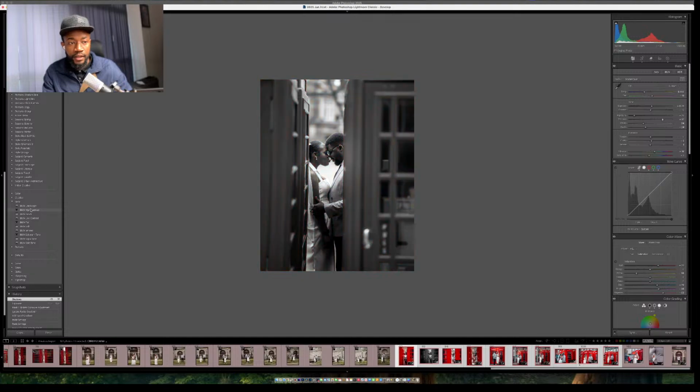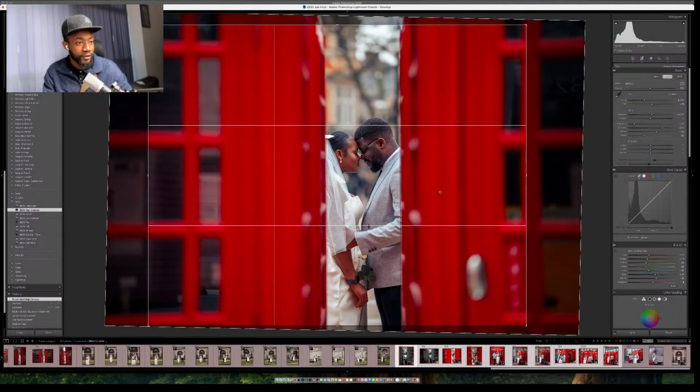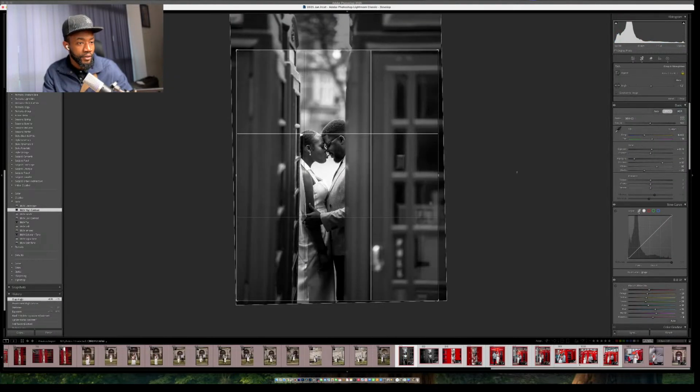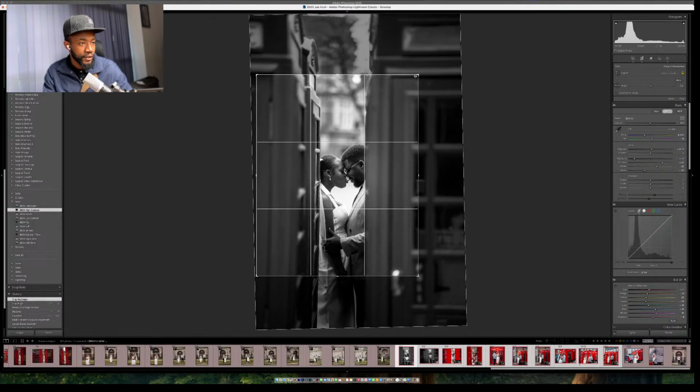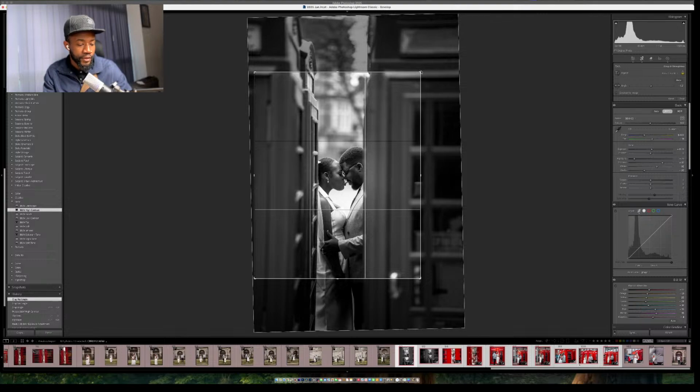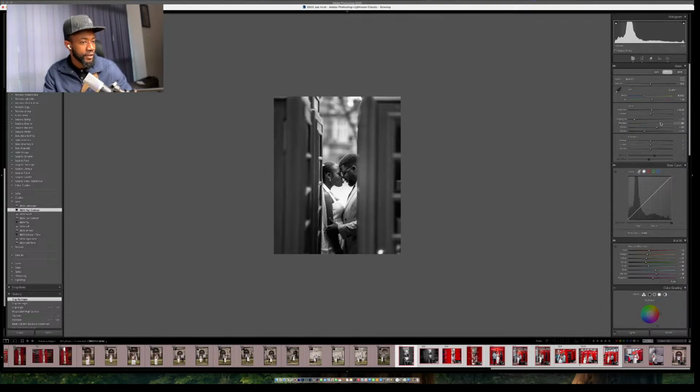Then I think it's going to be better in black and white. Crop it properly. Get the proper crop on the picture like that. It just makes sense.